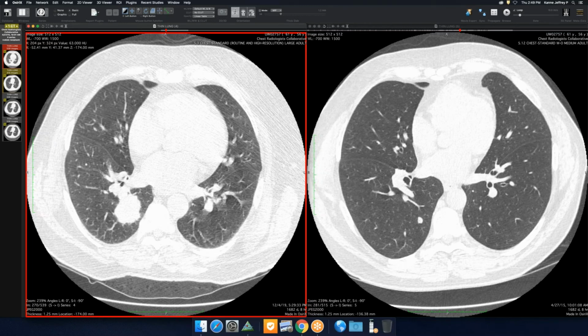But my question is, you have a nodule that's stable to smaller at 2 years, both with linear measurements and volumes. I mean, is it acceptable to say, okay, this is presumably not a lung cancer, at least other than maybe a carcinoid, but not an adenocarcinoma or a squamous cell? I don't know what to say when you get these. What do you do? I mean, we typically stop following.